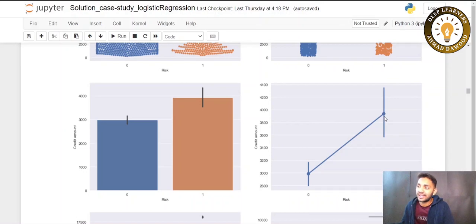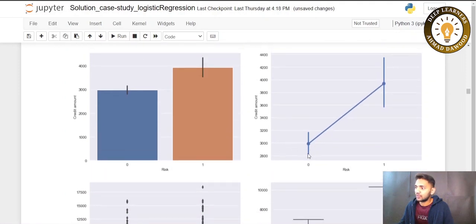And here you can see, when the risk is equal to zero, in the case of non-defaulter, credit amounts are lesser as compared to the defaulter.